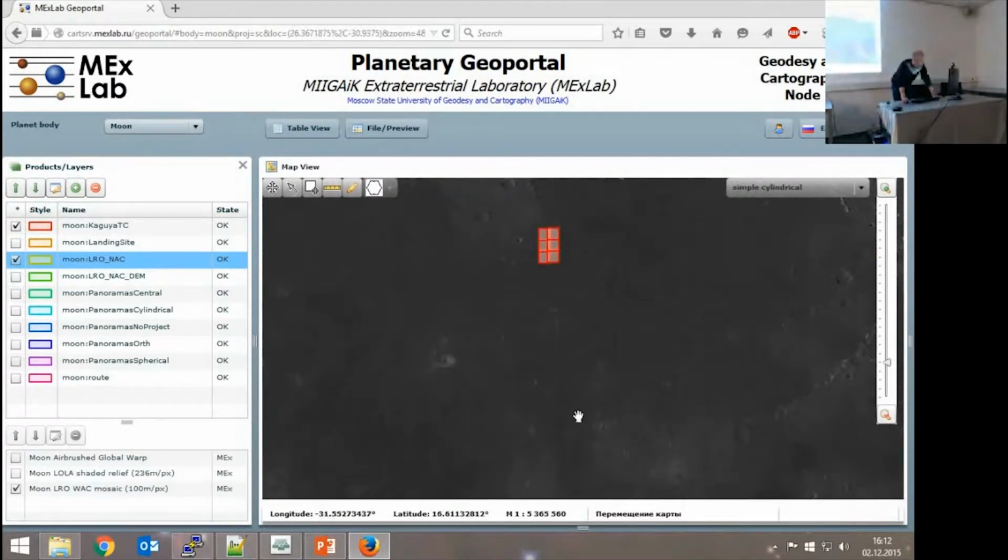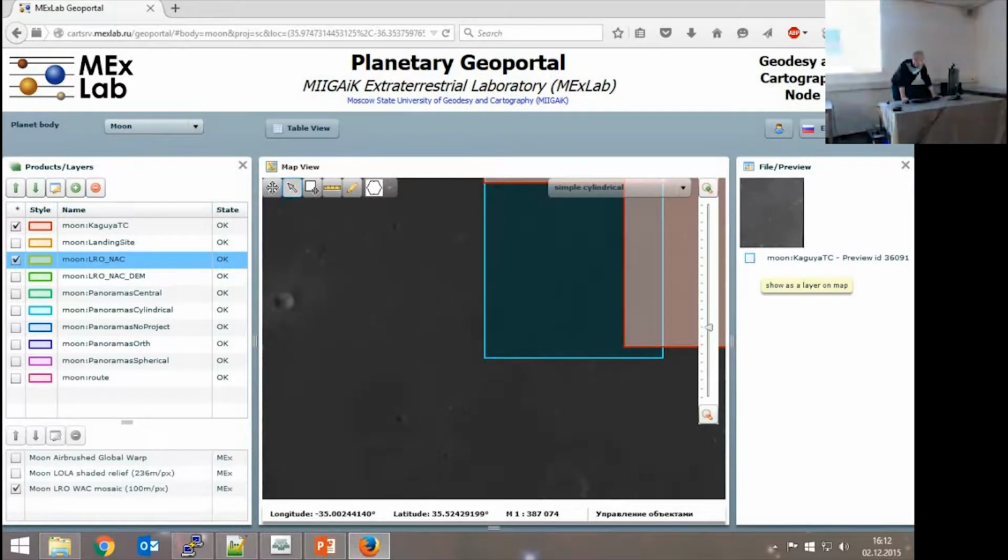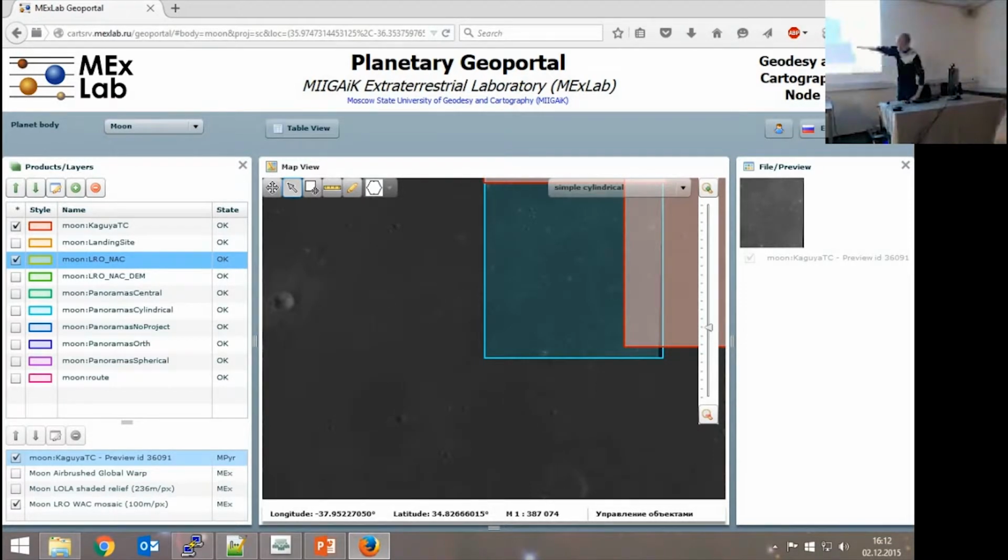So these are locations of the products. That's the site for Lunokhod 1. That's the site for Lunokhod 2. All the products are selectable, so you could select them, and also see them in preview, and you could show this raster, put it on the map to give you more detailed context, and it is added to the list of layers which are drawn from bottom to top in that order.